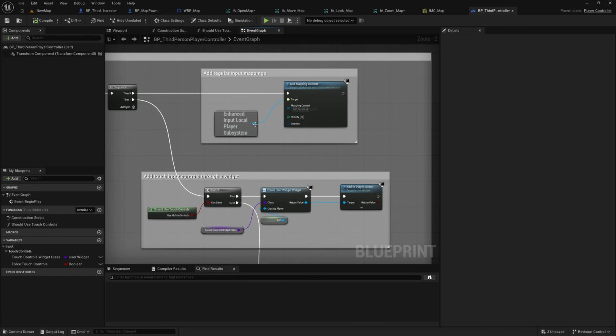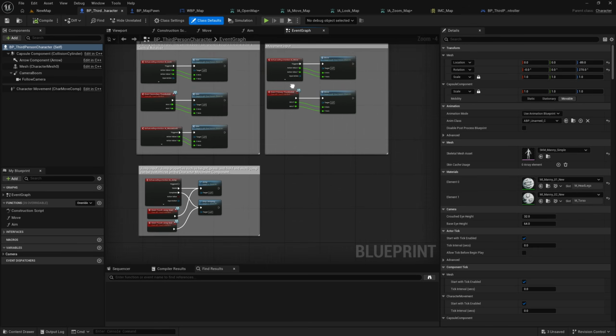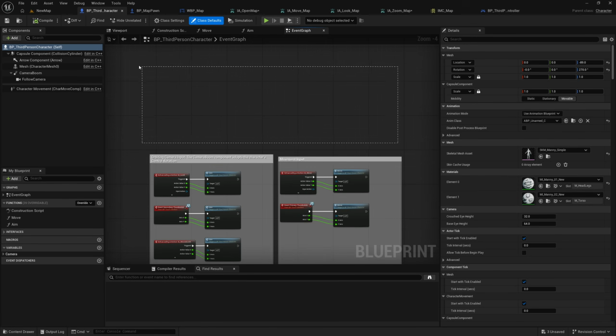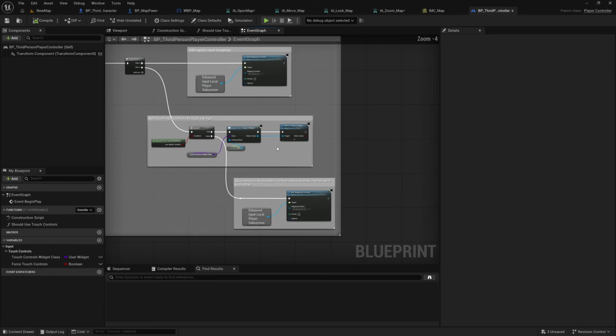So, these might be inside of your player controller if you're using an older version of the engine up here on begin play. And if they are, I would actually recommend taking that logic and putting it inside of your player controller class like this, because it will just be a bit easier to manage.